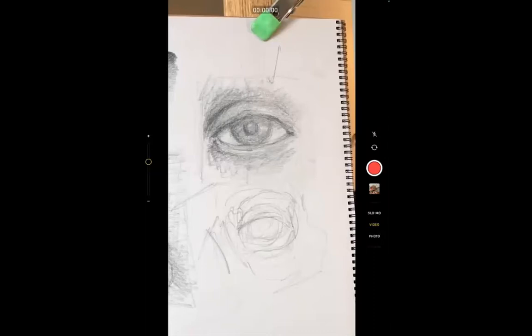Okay, so a little eye tutorial there. All of it based on line, no value really used at all. Values used in the very beginning to establish form, but very quickly, line is used in the very beginning as a gesture, but then very quickly disappears into value. If you draw this way, you draw slowly, you don't ever have to erase.